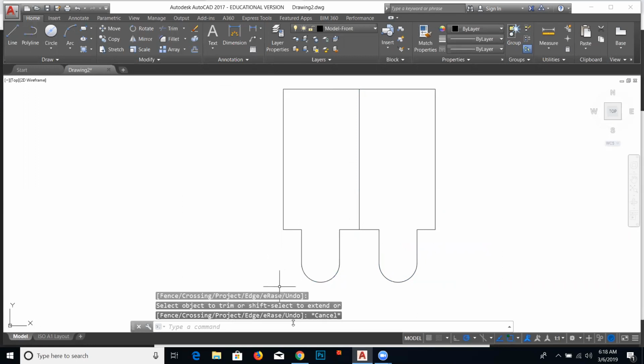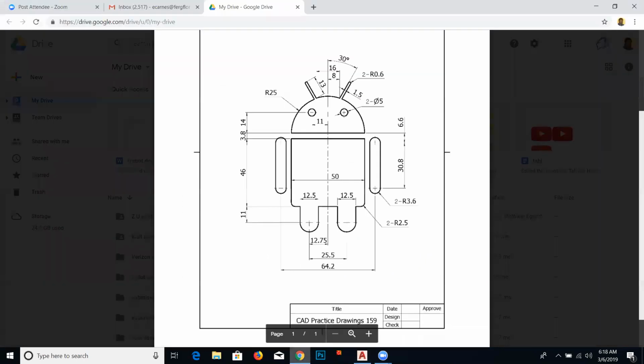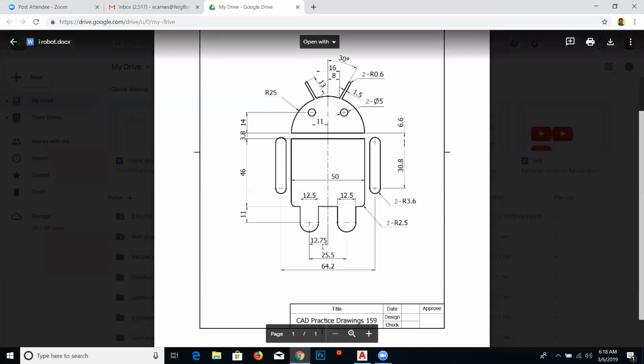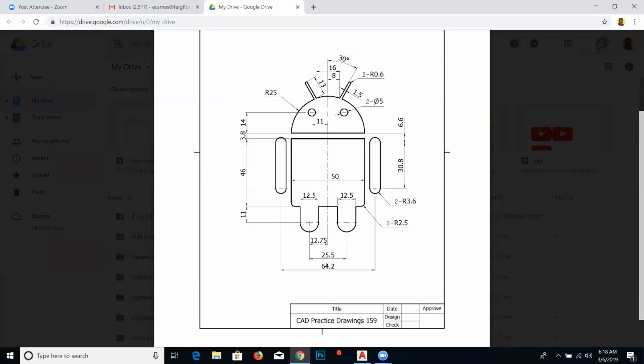All right. The next thing I want to do is go back to my drawing and look at how to get his arm. I'm trying to build from the bottom up. So what do I know? The distance from this point to this point is 64.2. But now we have to look at the symmetry. Half the distance from the center of here to the center of his arm is half of this 64.2.